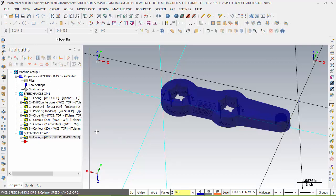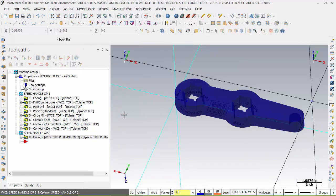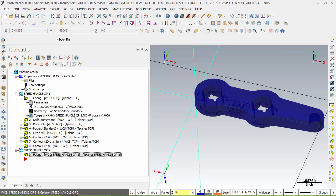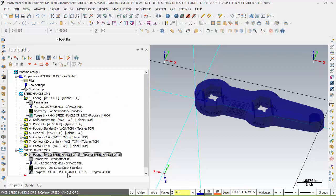Now, in doing that, we know that we want to transfer this part to another soft jaw of some sort, but we don't want it to be the same name or the same program number. So we want to change that. And again, let's take a look at this one. It says it's speed handle op1, which it isn't. Clearly, it's op2 and program number 4000. We can't have the same program number for the same part unless they're combined.